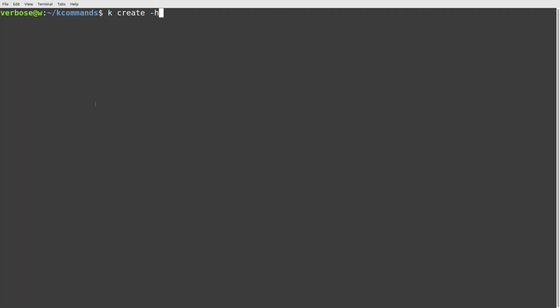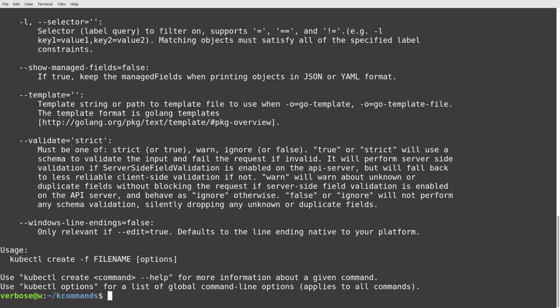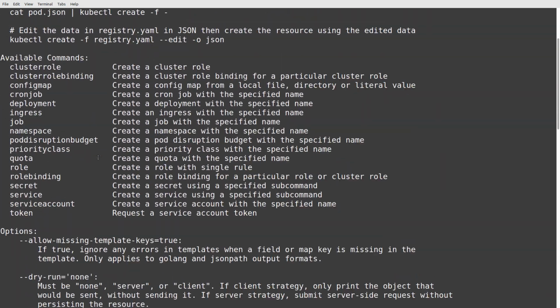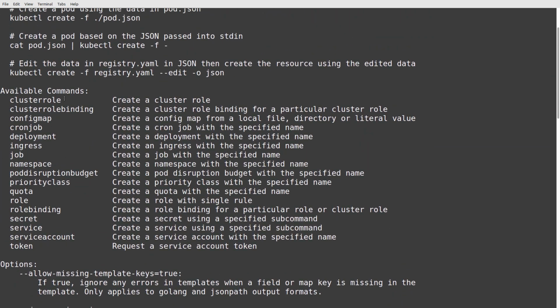So the first thing I want to show you is the help command for kubectl create. There's help commands for every type of command, and let's have a look. What I want to do is scroll up here and just show you that these are some of the available resources that we can create. And we're going to go through some of these, the ones that I think are common, and it's also worth using create in order to generate these. Some of them it's just not worth using at all.